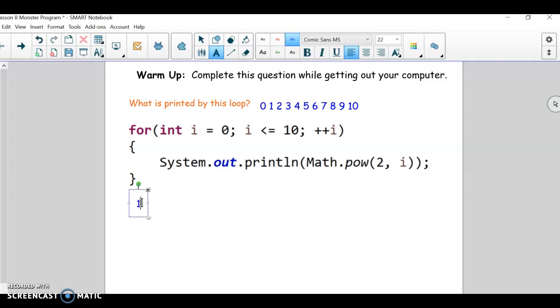So 2 to the 0 power is 1, 2 to the first is 2, 2 squared is 4, 8, 16, 32, and so on. So there should be 11 of these, 0 to 10. So 128, 256, I'm just doubling them each time.